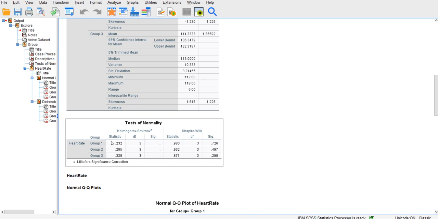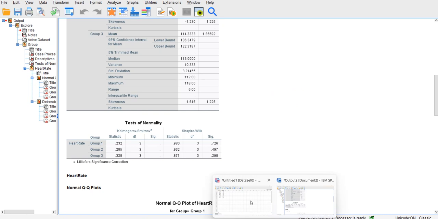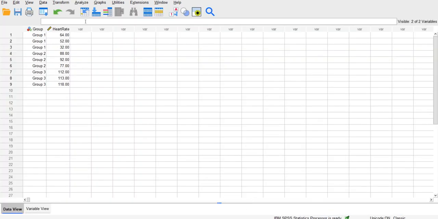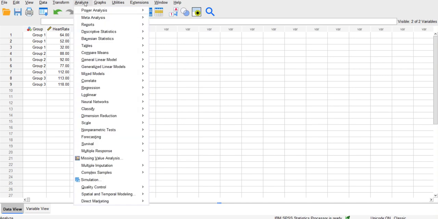The Levene's test for equal variance is different. You just get 1 p-value for your entire independent variable. But here this is fine, so okay, the data does seem to be normally distributed. So now we can actually run the ANOVA and ask for the equal variance check at the same time. So here to run the ANOVA, here we go, analyze.